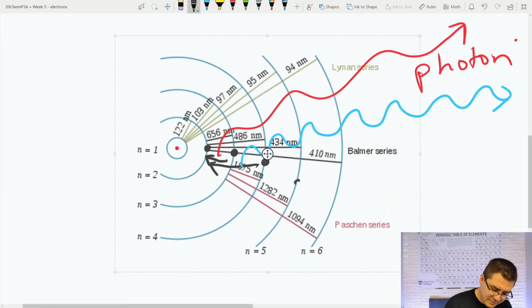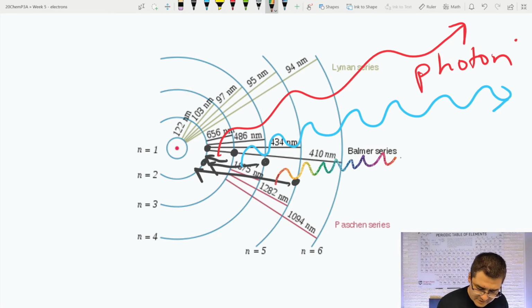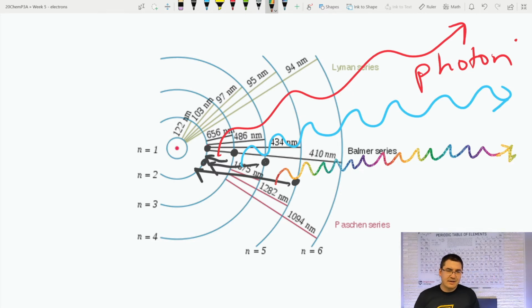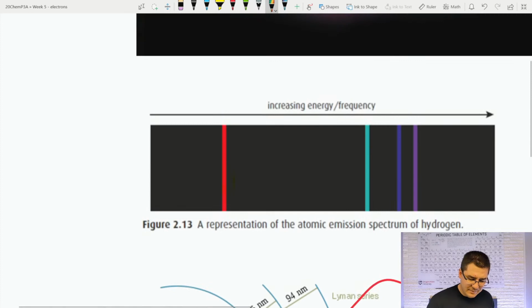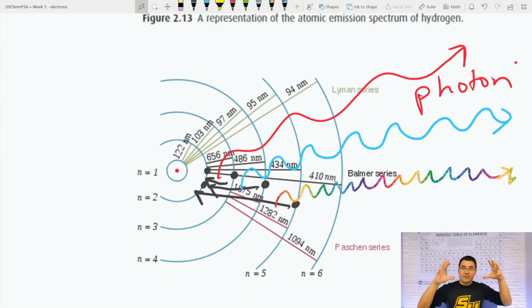If it falls from the fifth to the second quantum level, we call them quantum levels or energy levels, then it emits, and this would be those purple and violet photons that we saw. So let me go back up. Depending on how far, or from what quantum states, the electron falls, the atom generates photons with different wavelengths, either short wavelengths for high energy or long wavelengths for low energy.